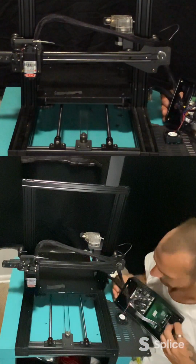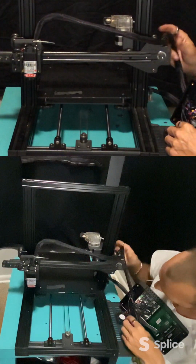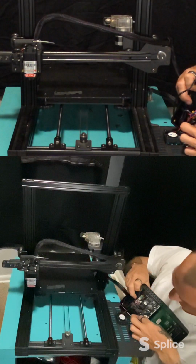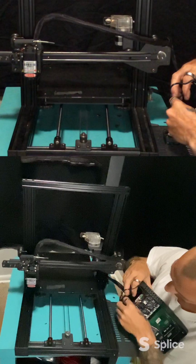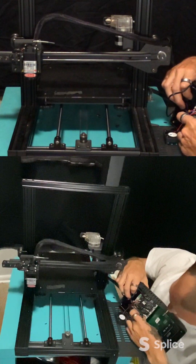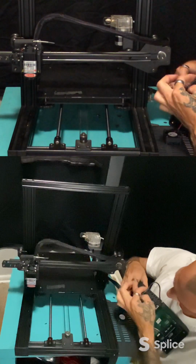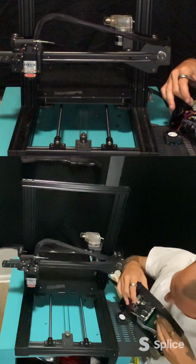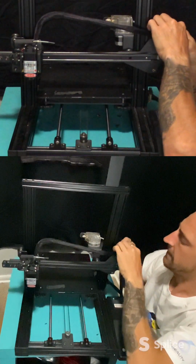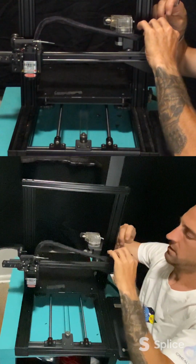There we go. Okay, so I can pull this back a little bit more. And I'm just gonna untangle one of these. It's really getting on my nerves. Now we can run all this extra down on the other side, and that way everything's clear to fan. Now that all is going to look nice and pretty. That would be good there.